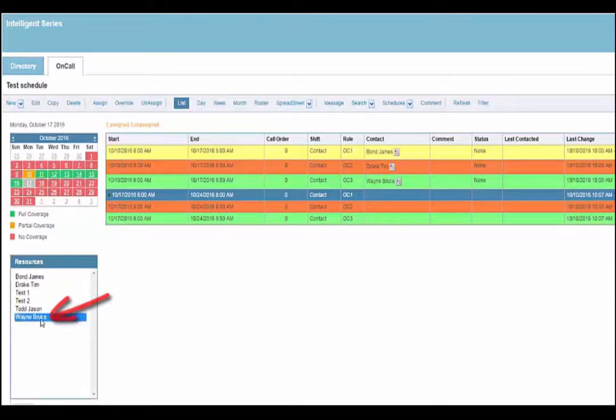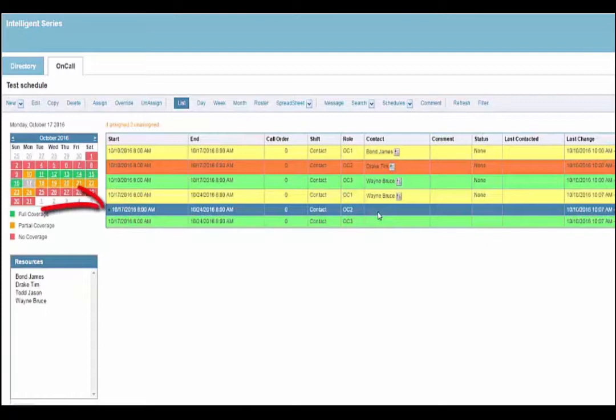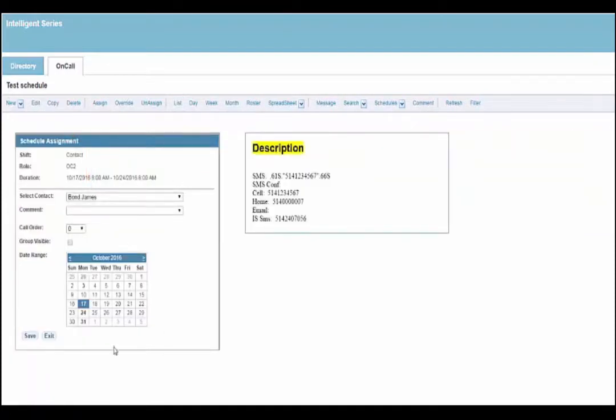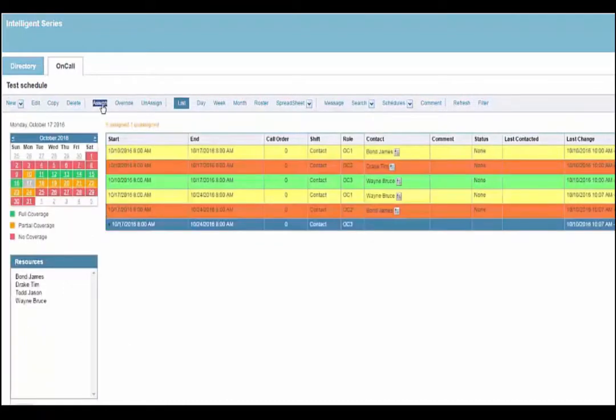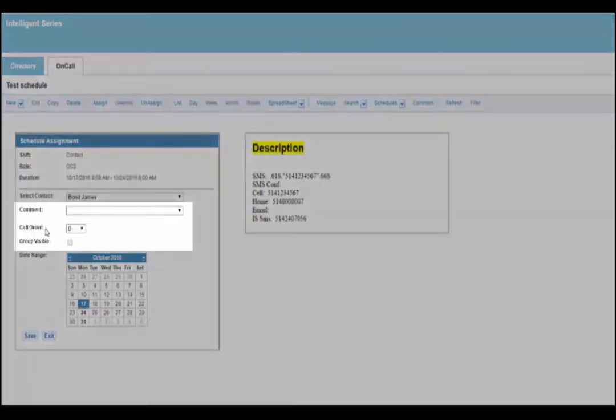We will see the second method to set our second contact. We will again select the shift, but this time we will select Assign option from the top. A list will appear along with the calendar. We can from here select the correct person to assign. We will choose James Bond. You will have most likely seen the other options in the Assign window, like the call order and the comments option. We recommend against using these options for possible issues with the programming of your account schedule. It is best to simply use this function to assign the contacts like we demonstrated.